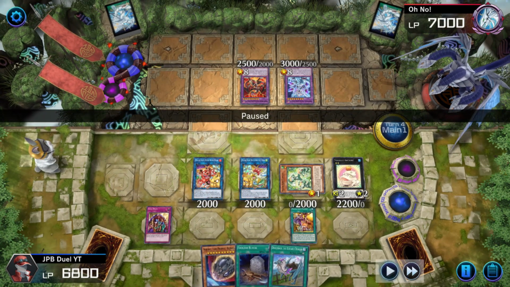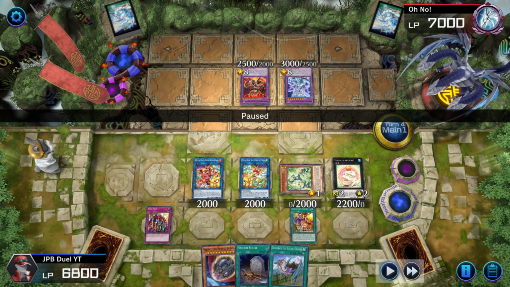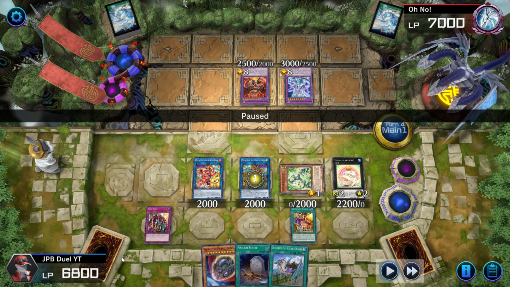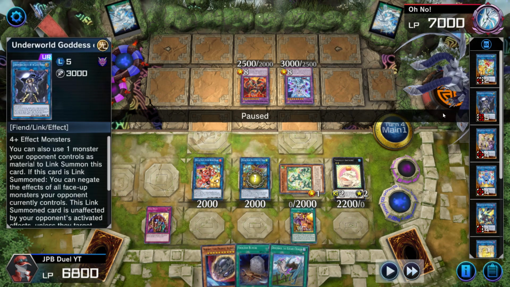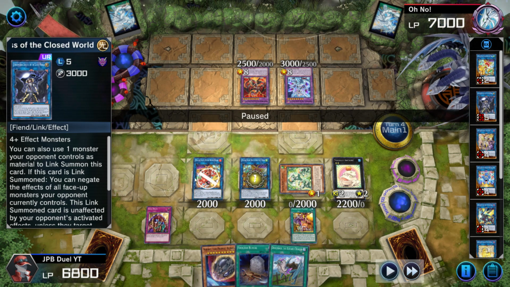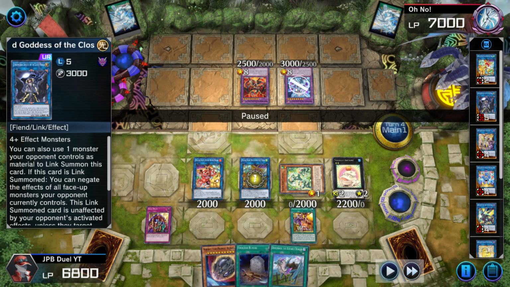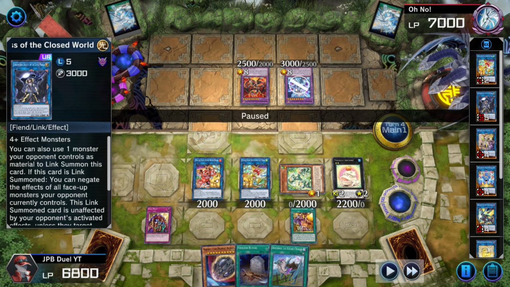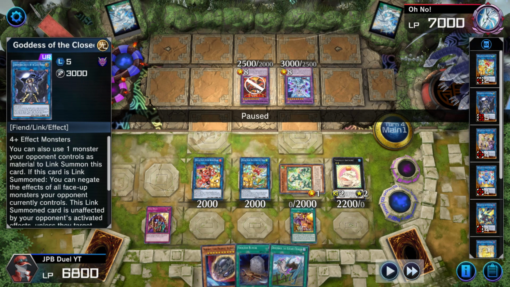Or we could clear out the opponent's field completely. Now you guys may be asking me, Jay, how do you do that? Well, I run Underworld Goddess, right? I run Underworld Goddess of the Closed World. I have enough materials on the field to go into Goddess and take away my opponent's Mirror Jade. That way, I could just kill off the Tax Dragon and be done with the whole field.